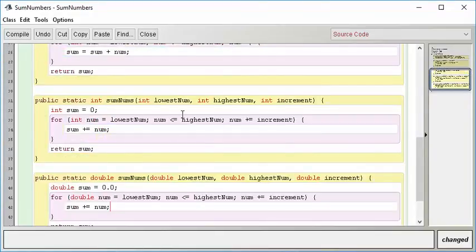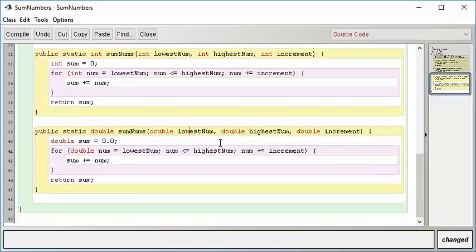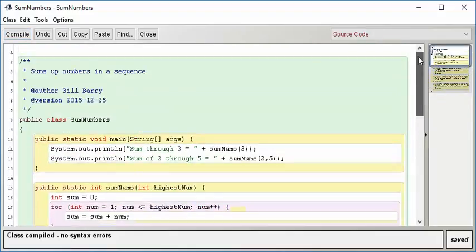So again, notice even though you have three parameters in this one and three parameters in this one, their types differ. It's not that they're all doubles or all integers, it's that they have to be different in their signature. So one could work with 3 ints and one could work with 2 ints and a double, and that would be considered different. The signature is different. In my particular case, I have one that works with integers and one that works with doubles, and it all just works okay. It compiles fine, and you can just call these things. They're all called sumnums when you call them.